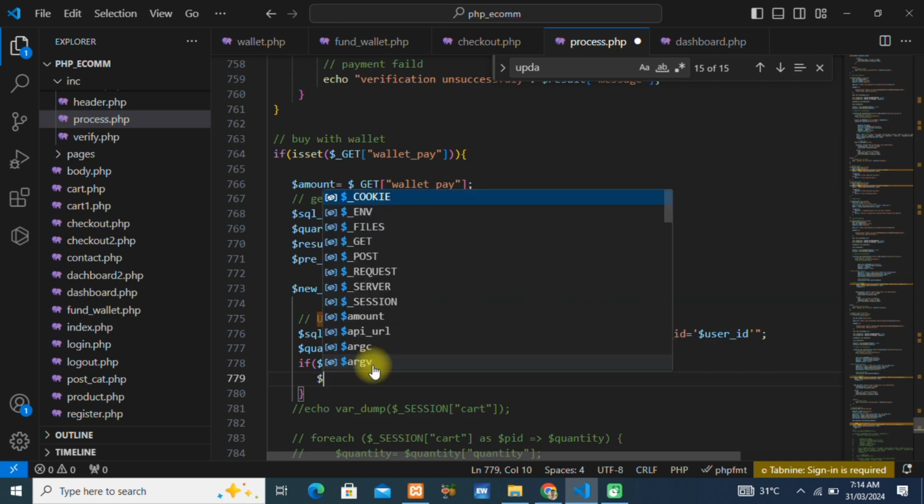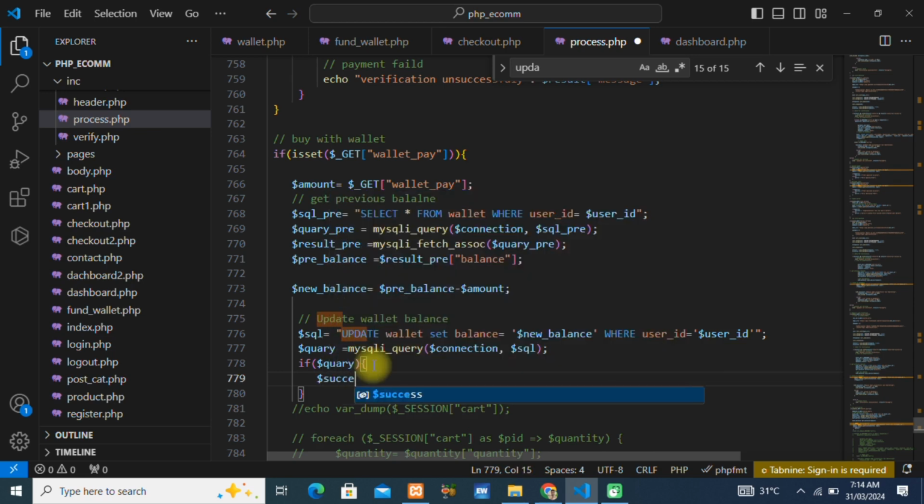Variable success, that's the success statement, is equal to payment successful. Then let's append.